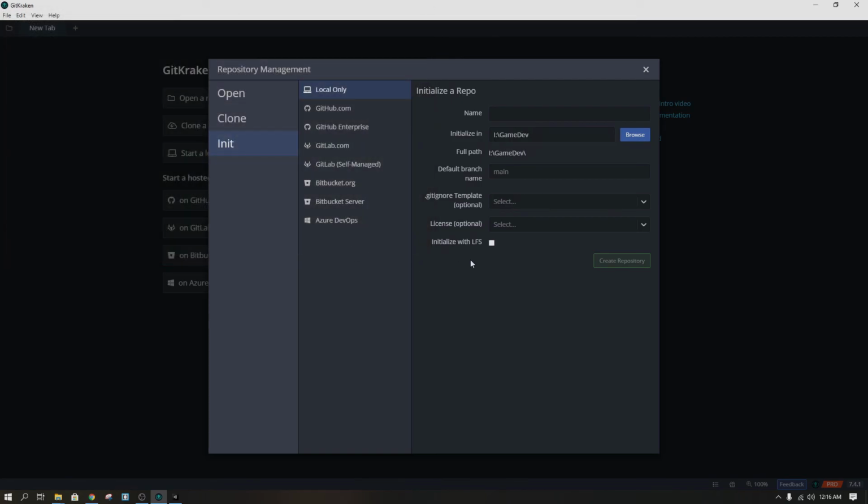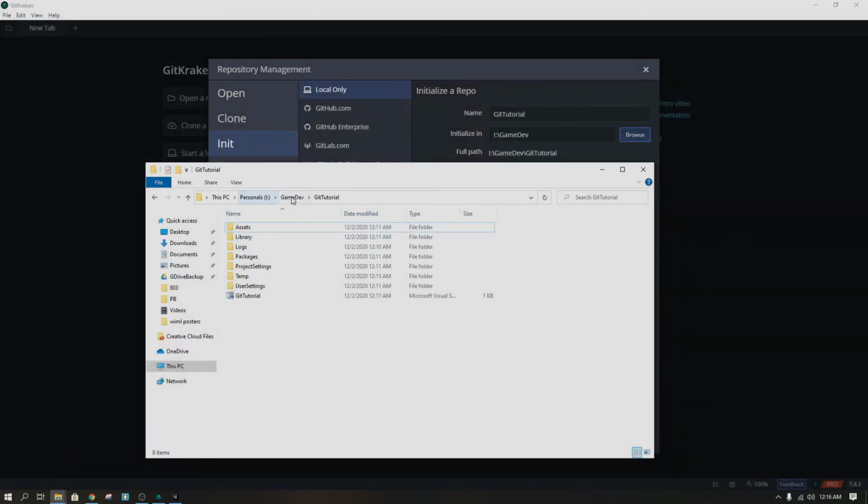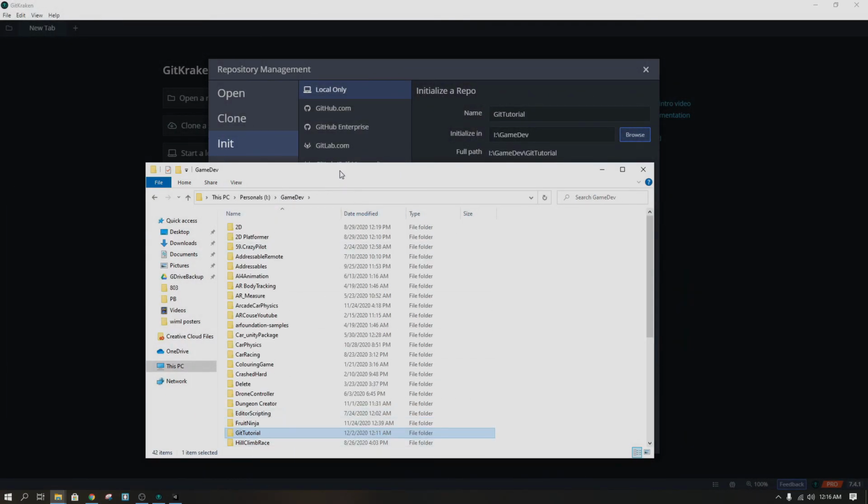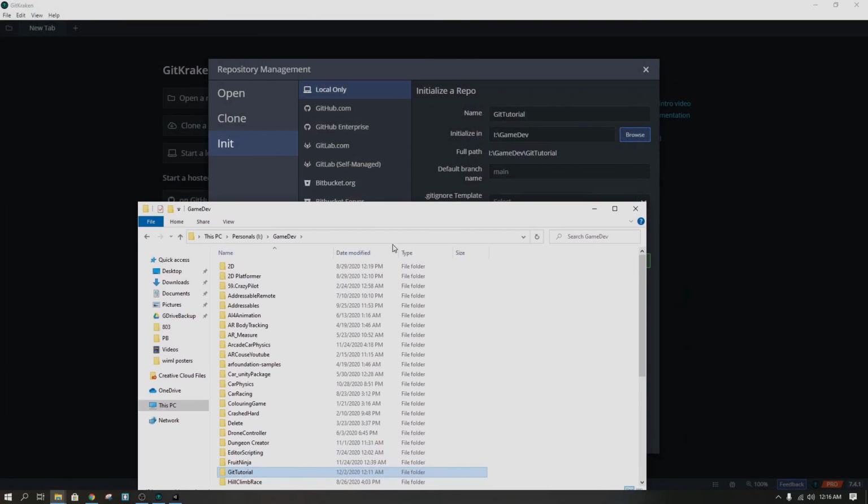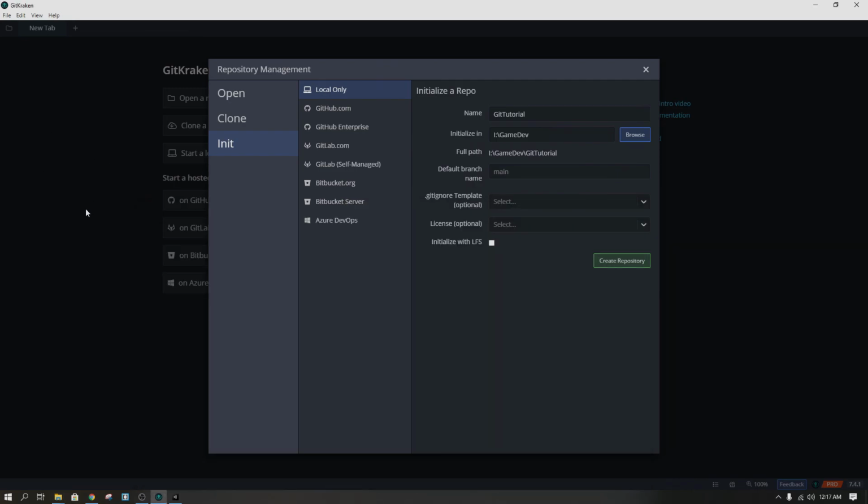So for me, the name of the folder was Git tutorial. So that is the name of this repo, and the initialize in the directory is going to be here. All right, I hope that was clear.